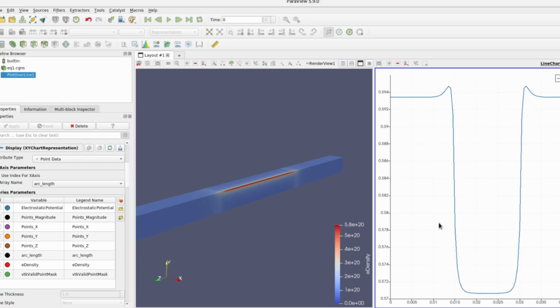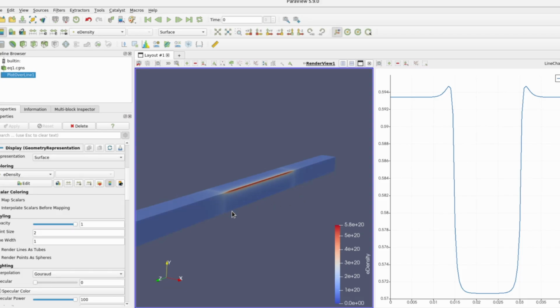Okay, now we have done the plot of a line, but still we need a little bit more. Right now we can only see the surface of this entire structure, but sometimes we want to make a cross-sectional view.